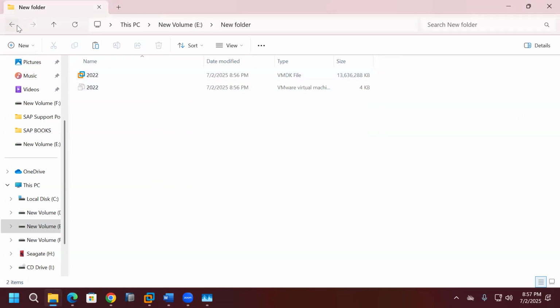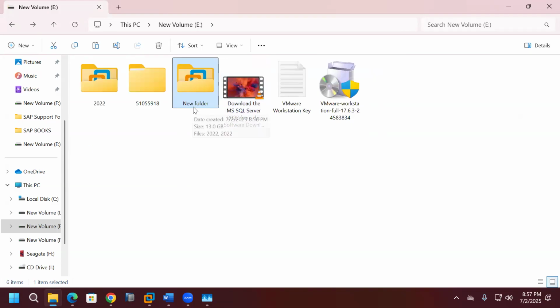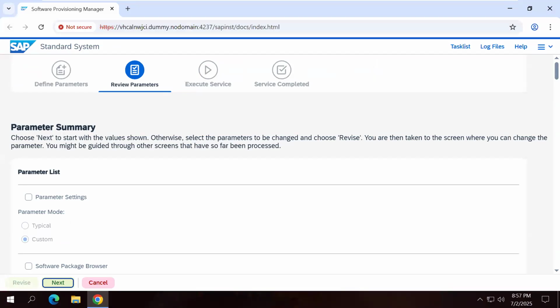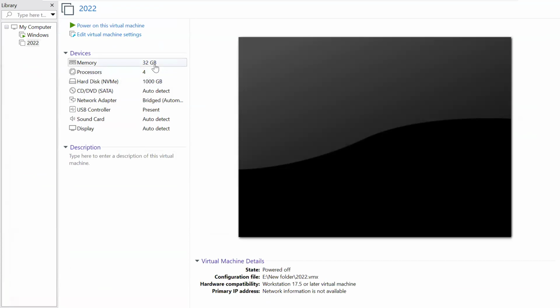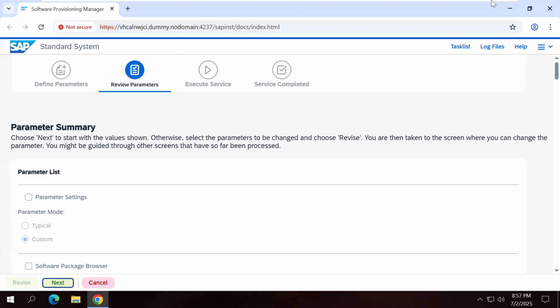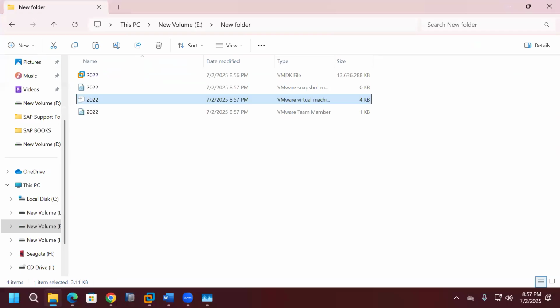For example, in my external hard disk, I copy these files. Backup is there in my external hard disk. So I copy these files from the external hard disk to my system, in which drive I have minimum 300 GB free space. In that drive I copy, I double click this file directly. So everything is ready. Is there any changes you want to do, this one or memory? These two, if you want to change anything, change. Suppose there is no change, directly click power on this virtual machine. After power on, you log in to this virtual machine, operating system is ready.